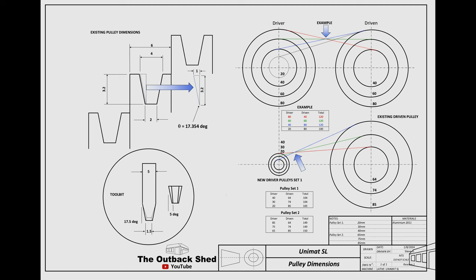It currently has V pulleys, but they don't seem to compare to standard sizes. Also, every Unimat lathe I've seen uses round belts. The top of the V is 4mm and the depth is 3.2. That's close to a 2L V belt, but it's not quite the same.